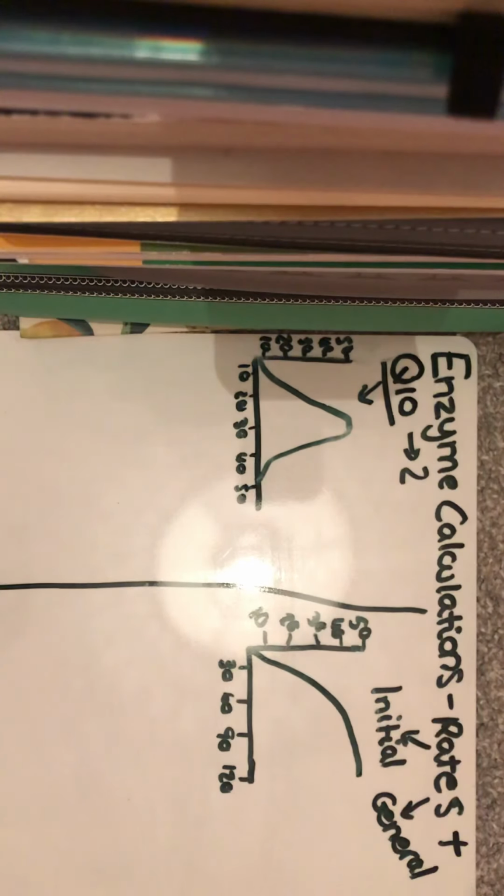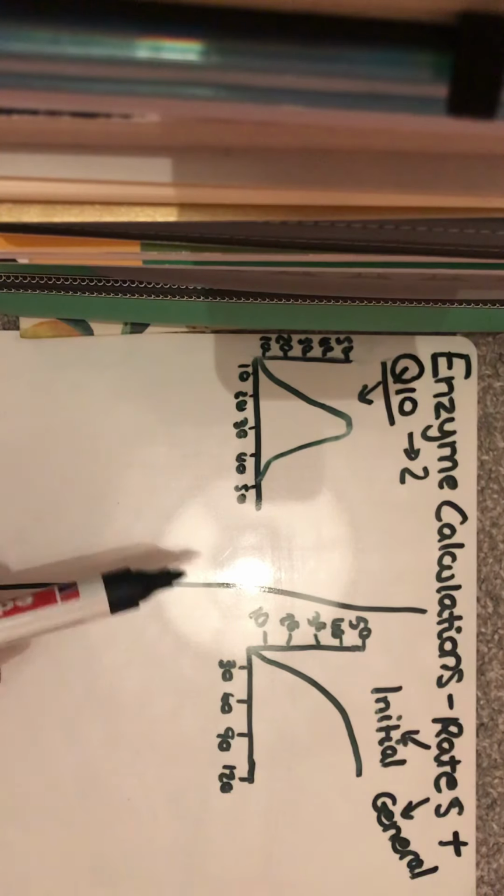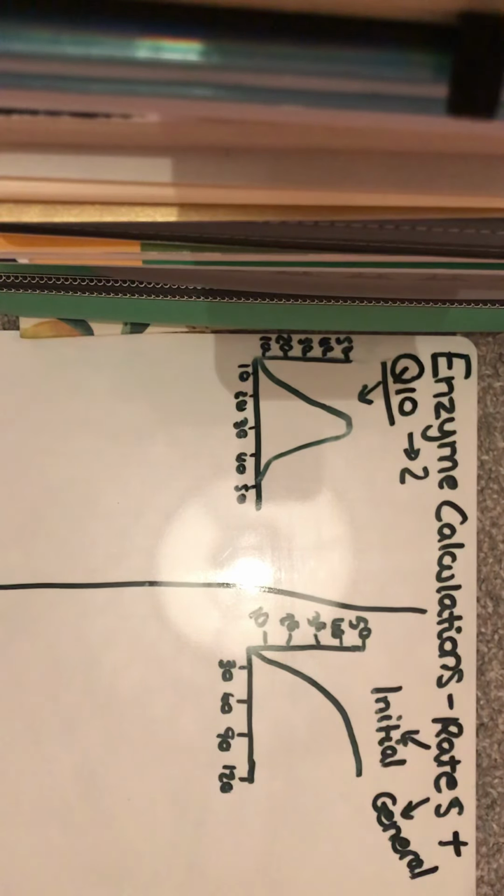Hello and welcome to a video looking at enzyme calculations. I put this all into one video, so we could be looking at rates of reaction, looking at both how to calculate the initial rate and just the overall general rate. We'll also be looking at Q10, which is the temperature coefficient of a reaction.